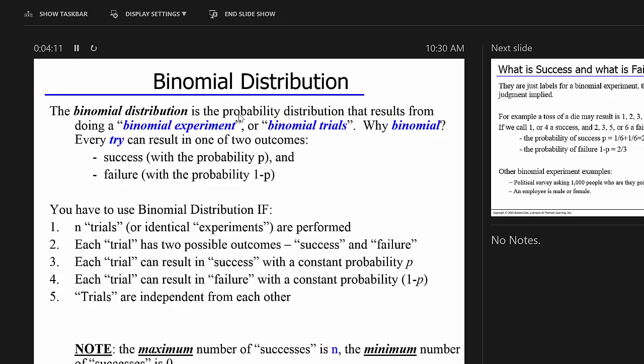How many tails can I get out of 10 flips at minimum? What's the smallest number that I can get? None, right? I flip the coin 10 times and all 10 are heads. No successes, zero, that's the minimum number, right? What's the highest number of successes that I can get out of 10 flips? 10, right? All of them are tails. Anything else in between is also a possibility, right? It can be 50-50, 5 tails, 5 heads. It can be 70-30 or 30-70, 60-40, etc.